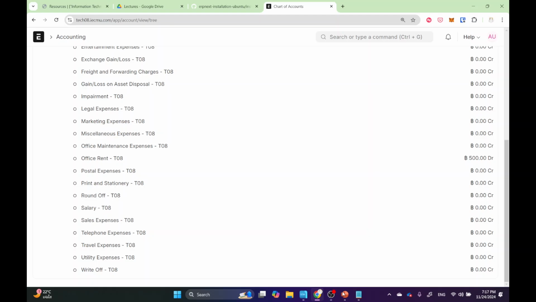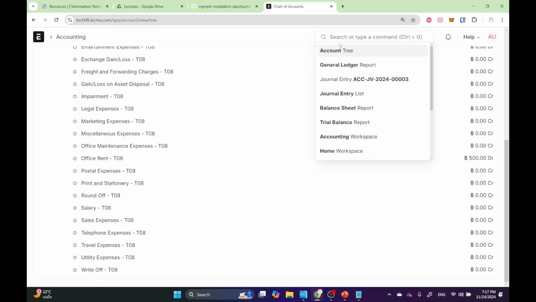Oh, I found it. Okay. All right. So let me show you how to do the salary. This is a very easy, I guess crude, way to do it. There's actually an entire module called payroll that you can use to go into detail of paying people. That will come later.